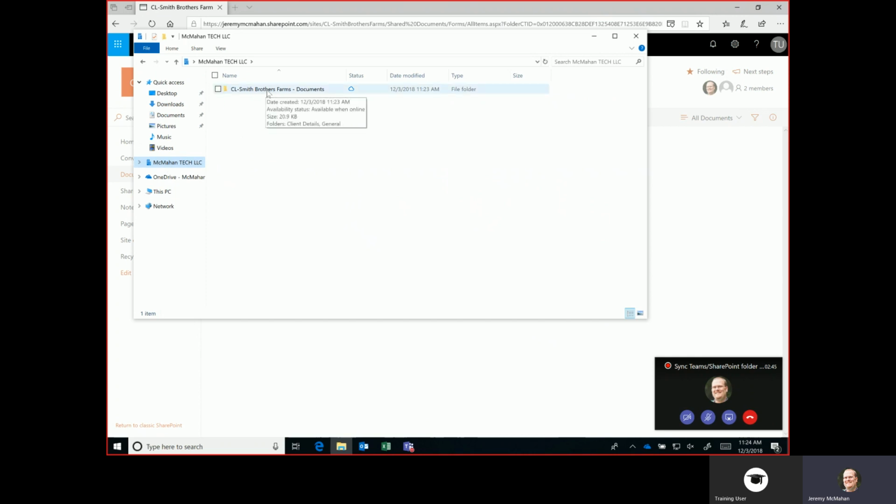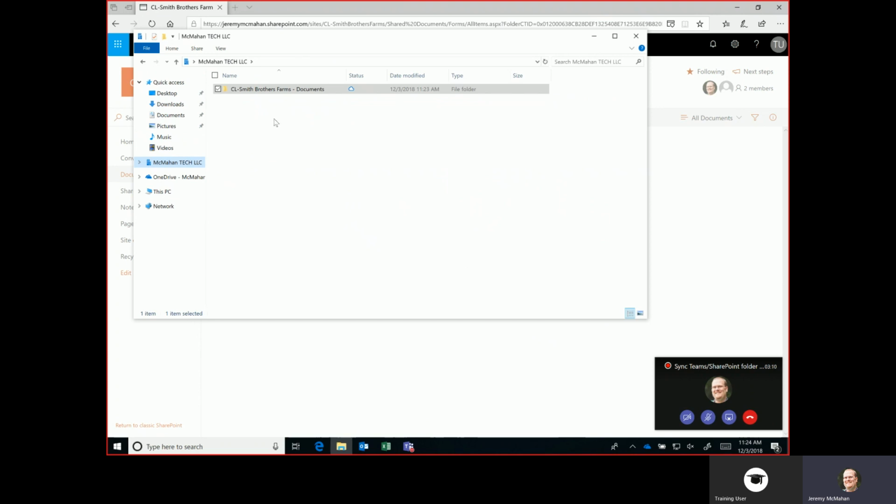And by default, if you haven't changed the setting, OneDrive will actually do what's called a files on demand sync. And these files, as you can see here with the cloud, they're only in the cloud, but you can easily access them from any program. Once you do that, you can copy, paste, delete, drag, move files around inside of here, just like you would if it was in a local folder structure.